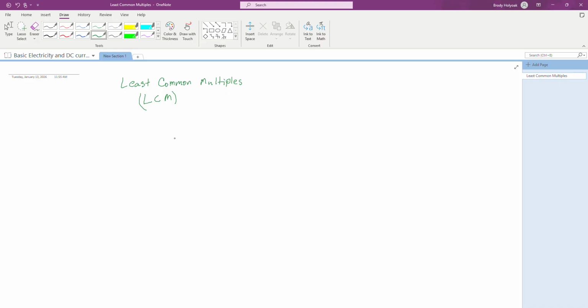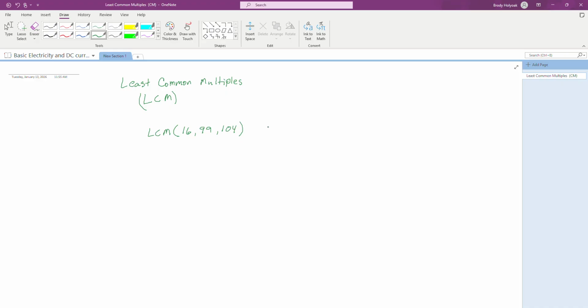So the way we do that is we first have to have a series of numbers. So I want to find the least common multiple of the grouping of numbers 16, 99, and 104. Now these are going to be numbers in some sort of equations that we're working. They could be denominators in fractions. They could also be the magnitudes of a series of numbers in a simultaneous equation scenario, which we will get into a lot later in the semester, but we're going to find them the same way using denominators or simultaneous equations. We want to use this least common multiple method.